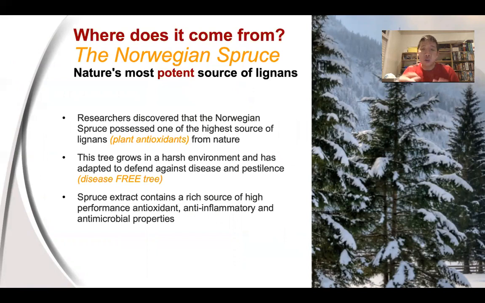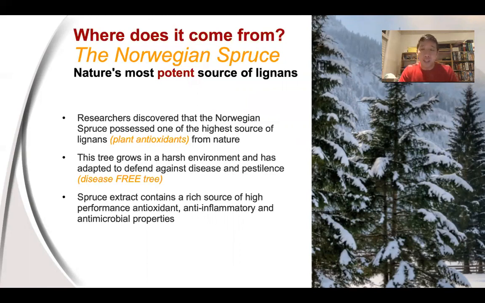Long story short, he noticed that when the branches, for whatever reason, perhaps the weight of the snow, broke off the trees, the branches actually never died. In Canada, where I live, even in March most trees don't have leaves on them. The only tree that remains almost unchanged from winter to summer and back again is the spruce tree. It looks exactly the same summer through winter. What's really unique about this tree is that even when the branches are broken off, it has the ability to self-heal, and it just keeps on living.